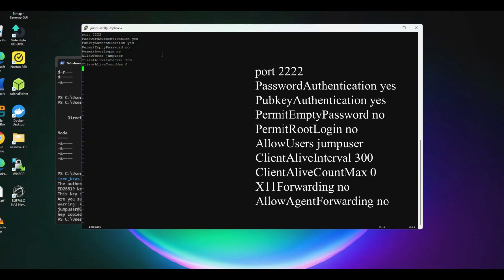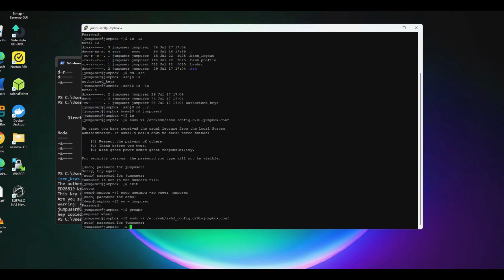And let's see, X11Forwarding no. And then AllowAgentForwarding no. And we can go ahead and do an escape, :wq to write and quit, enter, and we should be good there.